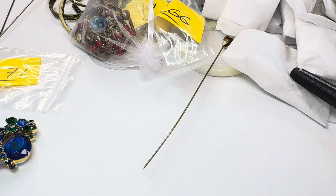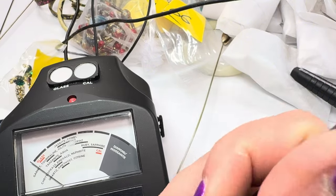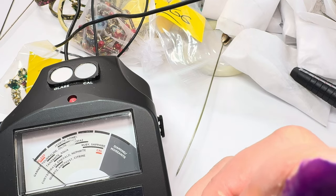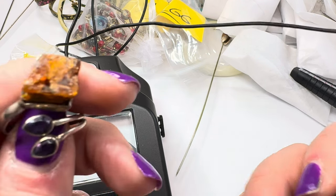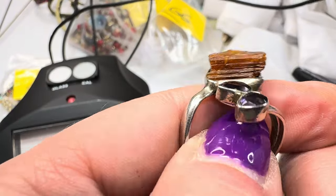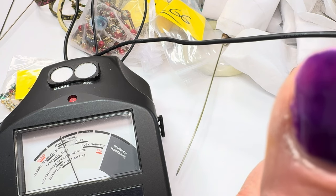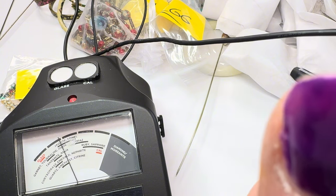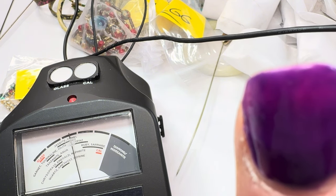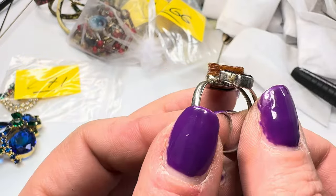So that is definitely 925. So let's take a look here and see whether or not for my Presidium, this is anything. So this goes all the way up into like jade spinel for this piece right here. So that's kind of an interesting spot. Really nowhere else. It falls back down a little bit into that. Actually, it could be into the topaz. It could be just very rough, super rough topaz. That is really quite cool.